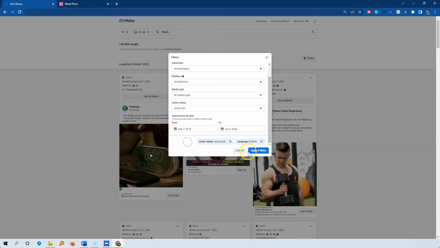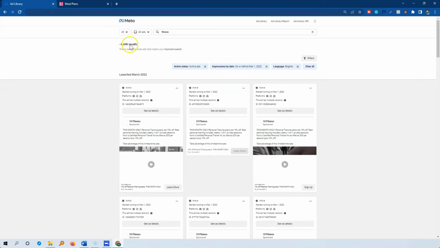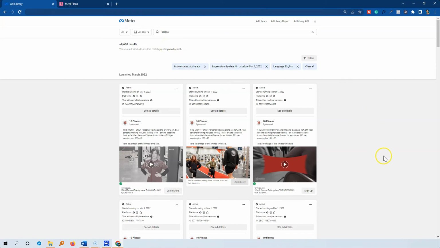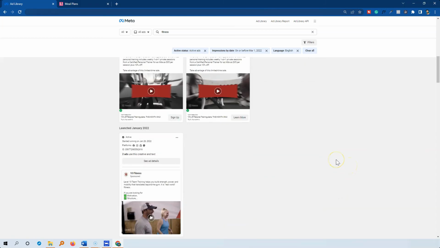So go back and then click, oops, let's do it again, messed up there. So let's go back to March, wait for it to load, it does take a while. Apply 3 filters, and from 50,000, it should be reduced to 8,600. Now, you have a bunch of winning ads here that are all proven. This is absolute gold. So again, it's the same principles you would do. Start looking at the dates, start looking at the companies, look at the hooks, the angles, where they're leading them to. And one thing it does as well, it opens you to new competitors.